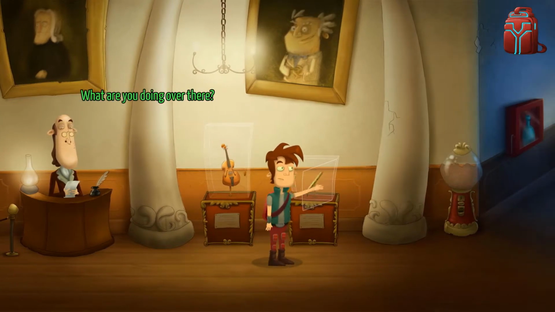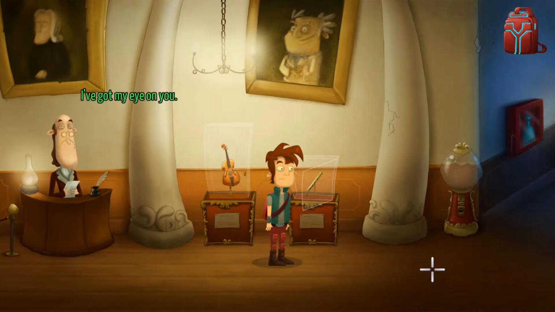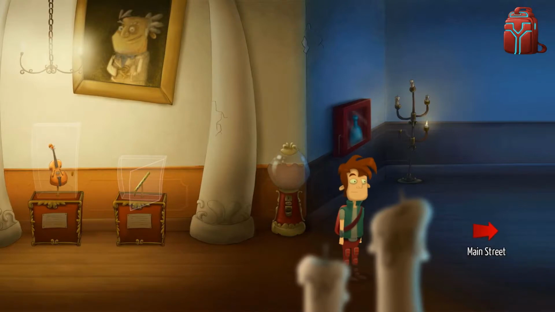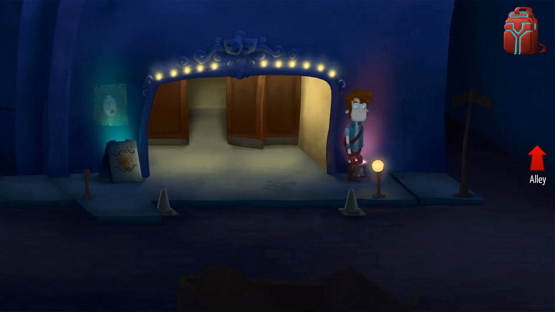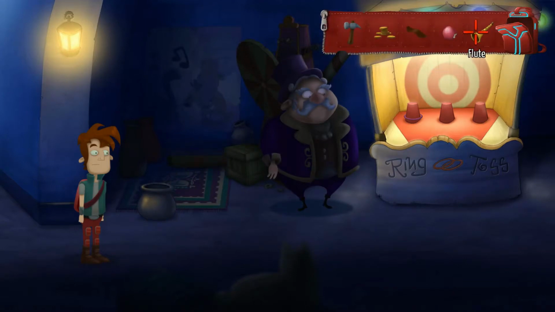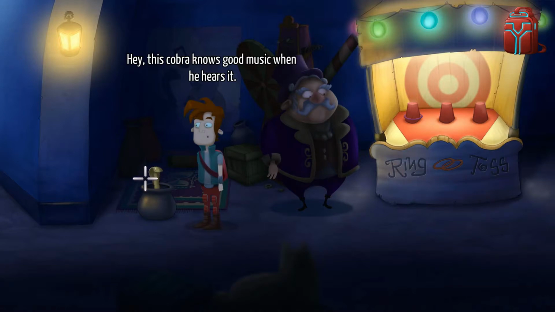What are you doing over there? Me? Just admiring some fine musical craftsmanship. I've got my eye on you. Cool. So now do we go charm a snake? Oh, maybe the snake causes a distraction and we swipe the claim check from that purse. Flute. Face. That's horrible. Hey, this cobra knows good music when he hears it.